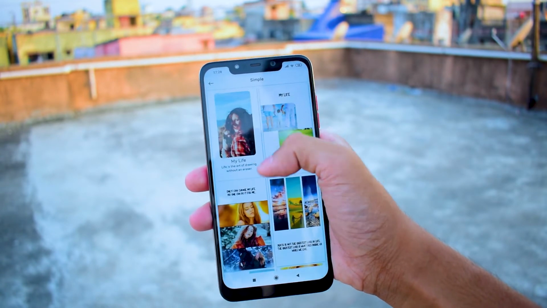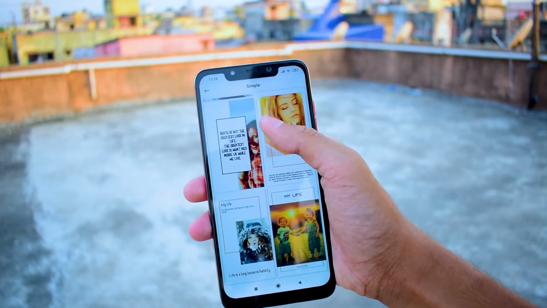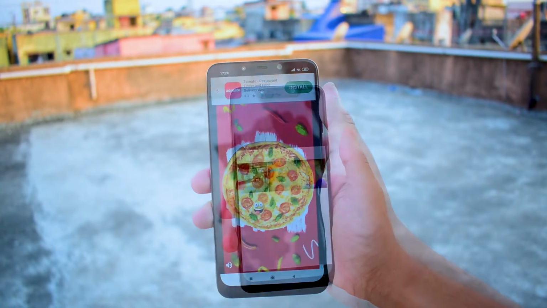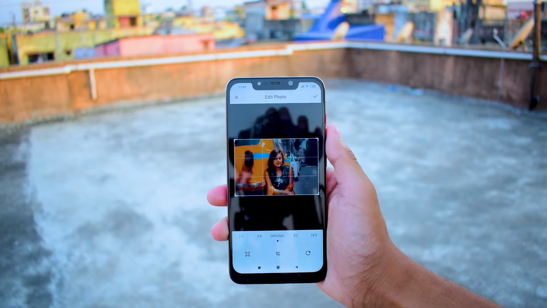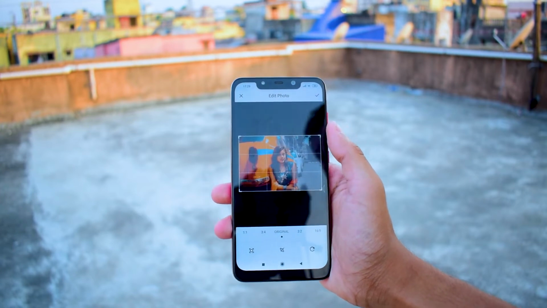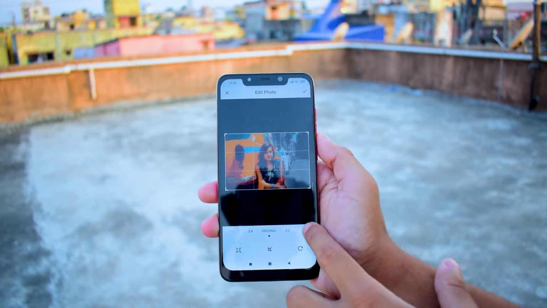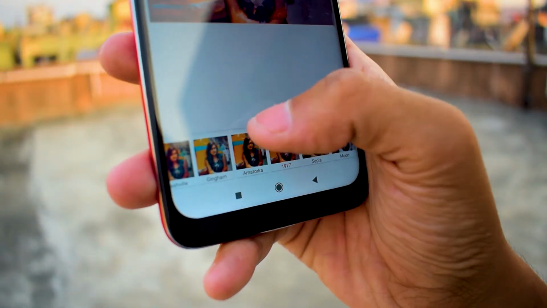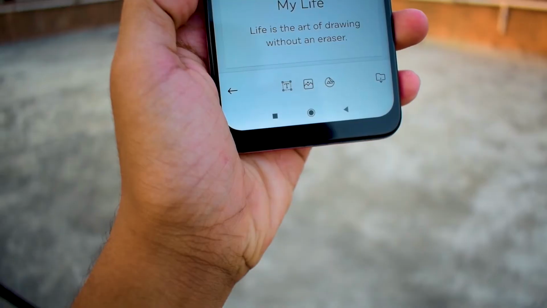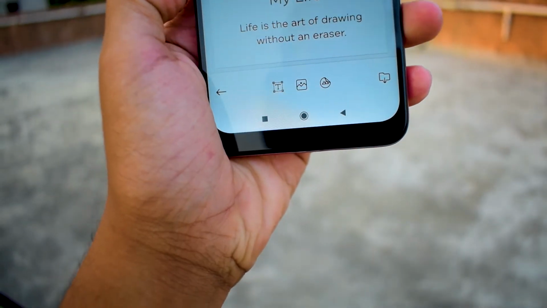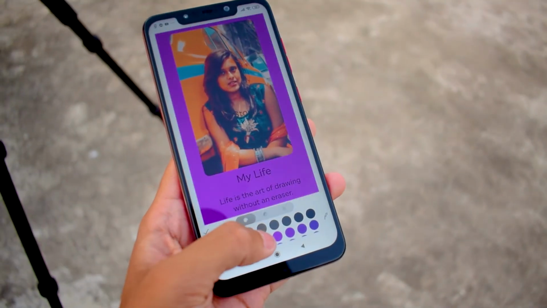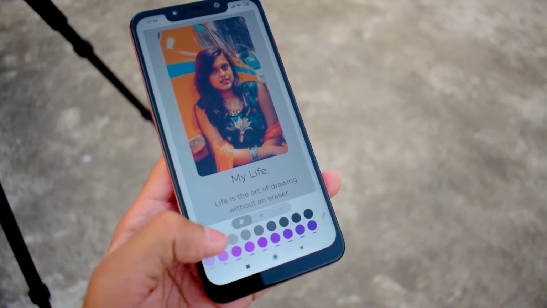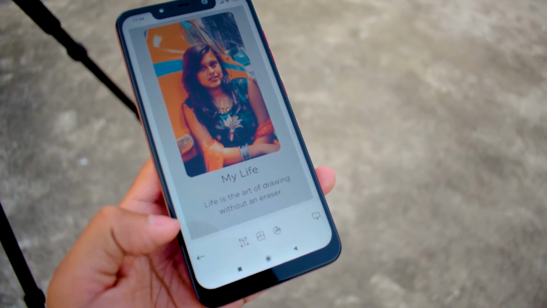Just select any preset within the app, then select the desired style. After that, tap on the plus icon in the preset frame and choose the photo from any folder available on your device. After that, you are not done yet. Next, you can apply many different kinds of filters. You can even change the text, stylize it, and change the preset color layout. And it looks very cool. And when you're done, just save it.